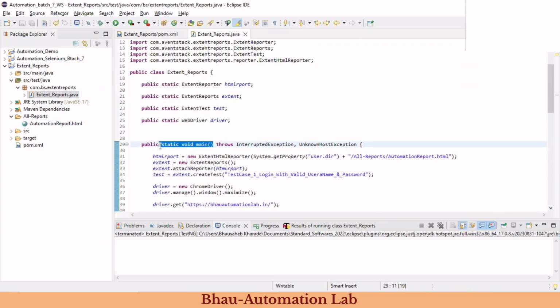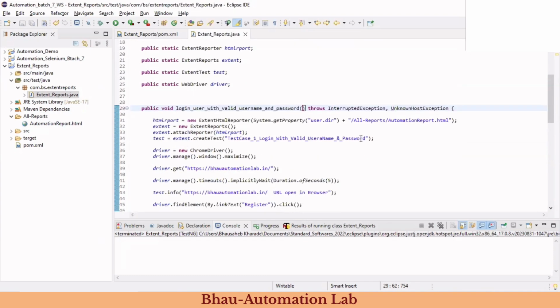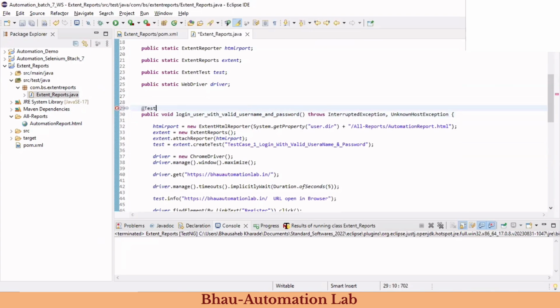So let's remove this one and let's say public void login user with valid username and password. Okay, so we have converted this test and let's name it as @Test.